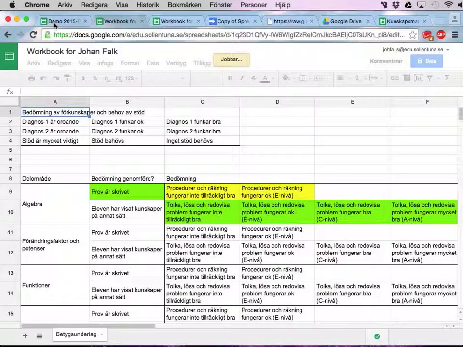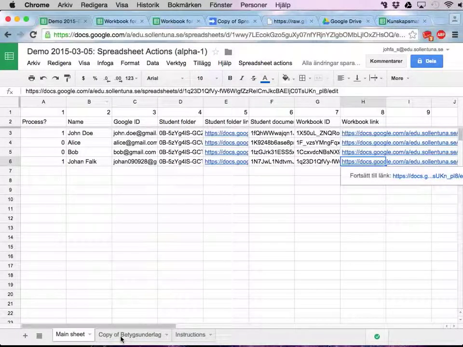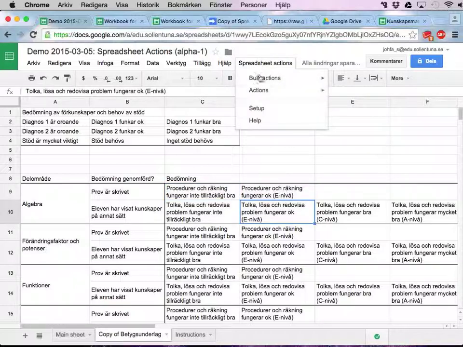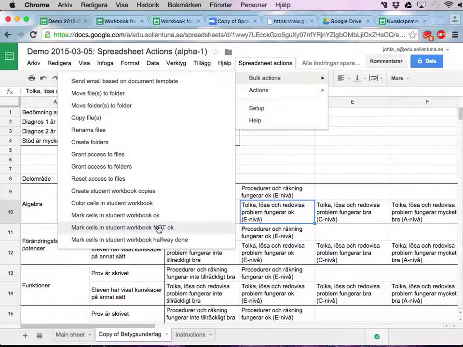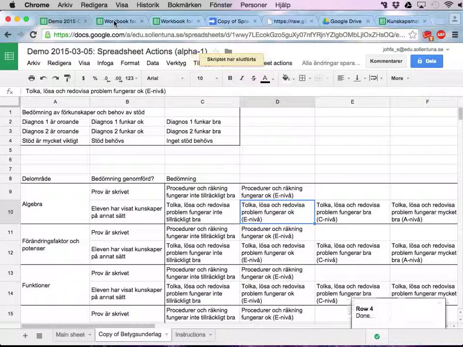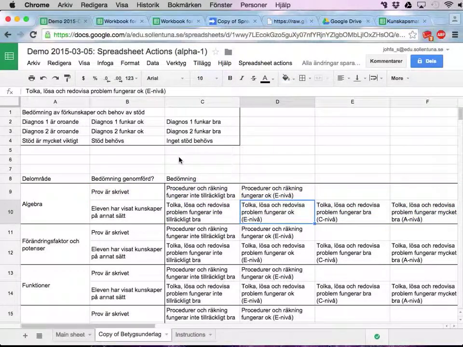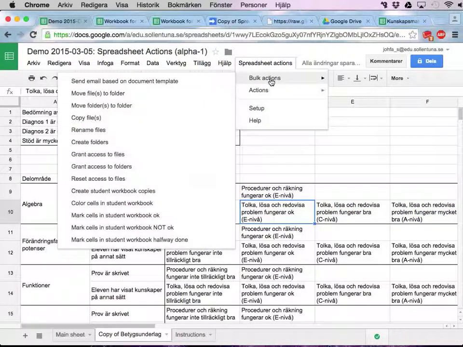And I can also mark things red. Bulk actions, mark not OK. For every marked student, this will now turn red. Kind of useful. There is one more action here I want to show you, something called color cells in student workbook.